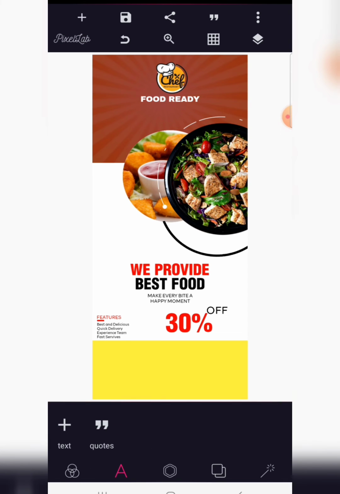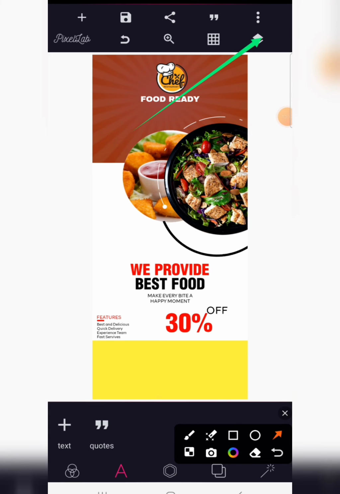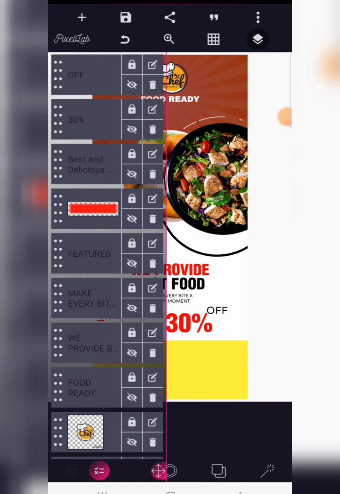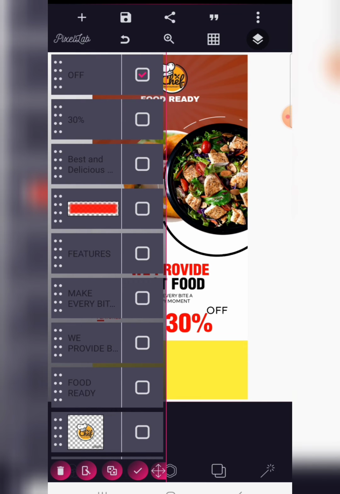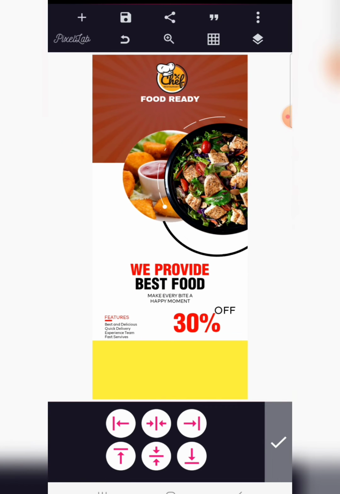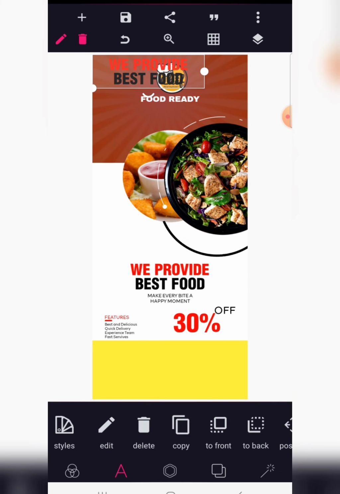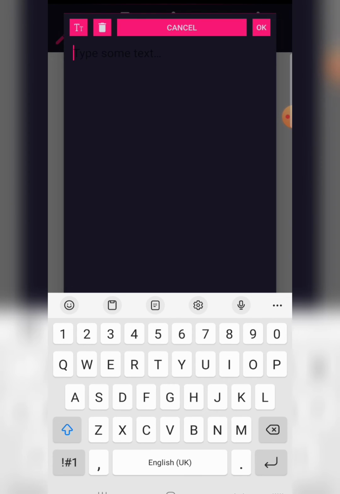Okay, good. Now the next thing we are going to do is to go to layer panel, and on our layer panel what we're going to do is to select these elements from the features and make sure it's aligned properly. Okay, then the next thing we're going to do is to copy this text and write their contact.